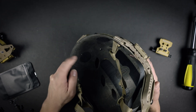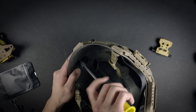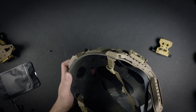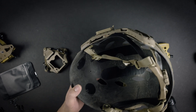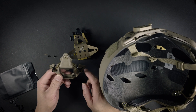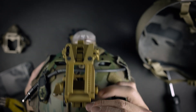Depending on the helmet, sometimes the screws are covered by velcro so you might need to remove that — you can replace it with generic velcro from the store or buy the discs online. These screws come out relatively easily. You can use the screws on your helmet if you want — for some helmets like the PGD you do need to use their screws because the holes are drilled larger, but for the Opscore they use essentially the same screws and you'll be fine. Don't lose the screws or your mount. One nice thing about the chip is if you want to retain the bungee from the Opscore shroud, you can run it through there — my buddy Max has done that on his helmet to bungee his nods.